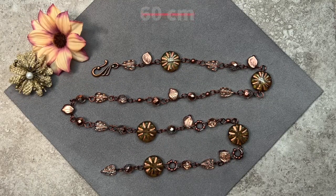This whole necklace measures 23.5 inches long, and that's not counting the pendant. And the pendant would be this portion right here, from the jump ring to the leaf. The starburst coin beads are spaced 2¾ inches apart from each other, and I have 3 on one side and 2 on the other. This section here is the part that goes behind your neck, so I had to take that into account. Of course, ultimately it's up to you how you want to space out your coin beads. That's the nice thing about this design, you can customize it to suit yourself. And as far as the jump rings go, I spaced them out 2.5 inches away from each other, and that's pretty much the technical side of it.